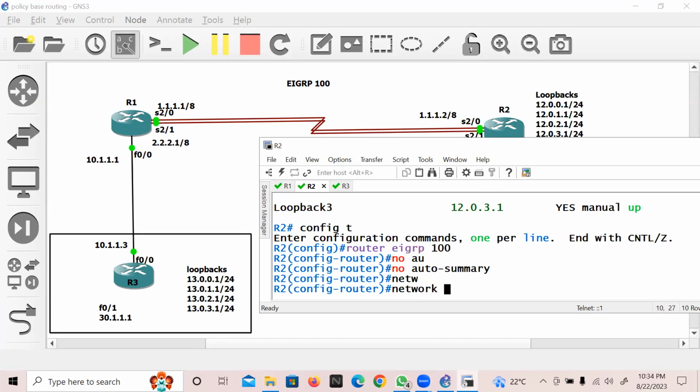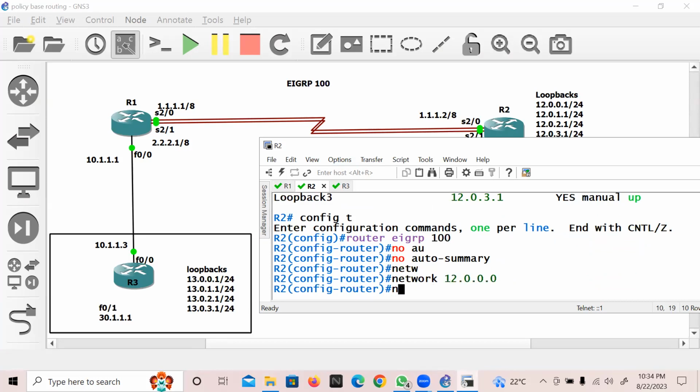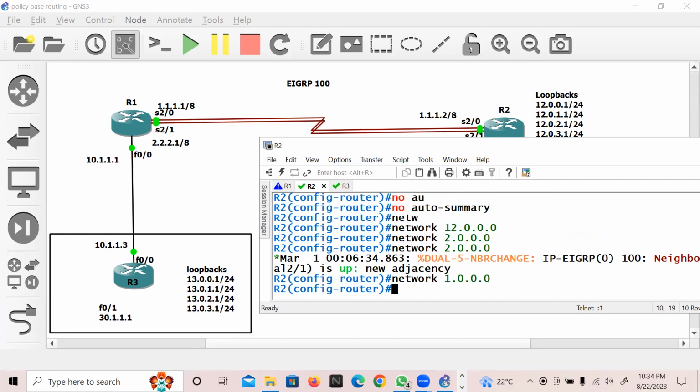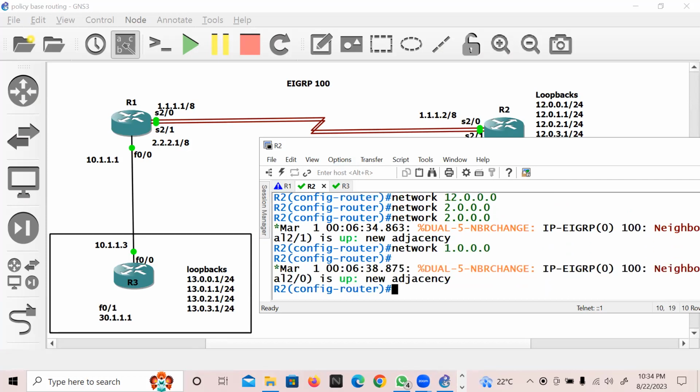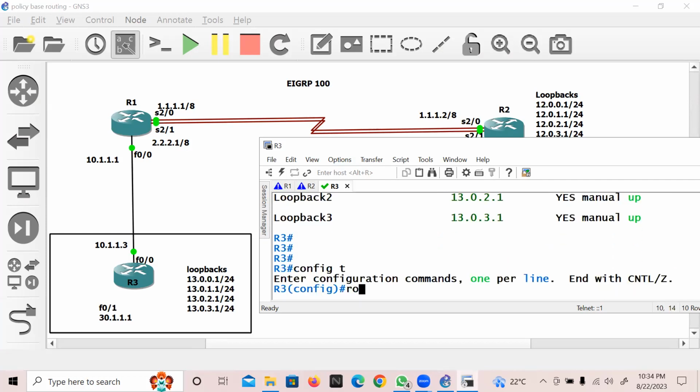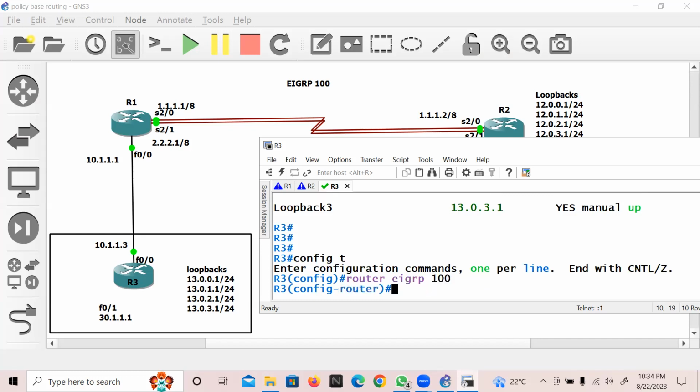Now the actual thing will start after configuring EIGRP. 12.0.0, 2.0.0. Let me put one here. I think it completed, 12.1.2.20. Yeah, completed. EIGRP 100, no auto-summary.